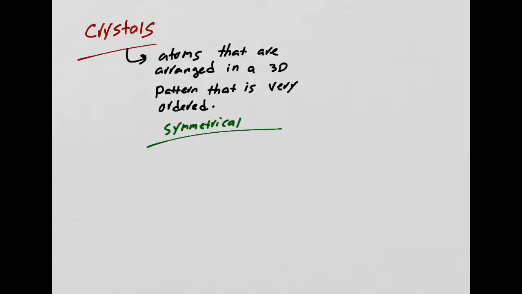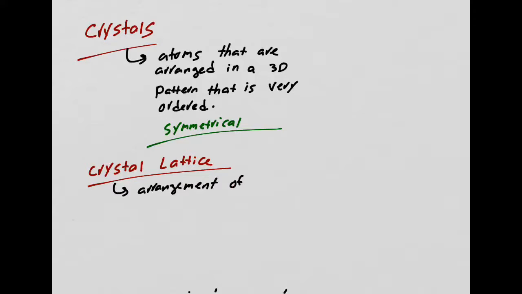Okay. Now that you know what the salt on French fries and diamond jewelry have in common, the next thing to talk about is crystal lattice. What is crystal lattice? The arrangement of these atoms in a crystal, they call that a crystal lattice. So nothing fancy at all. We have these atoms packed in together in this beautiful symmetrical geometry, and we call that a crystal lattice. So far, so good?